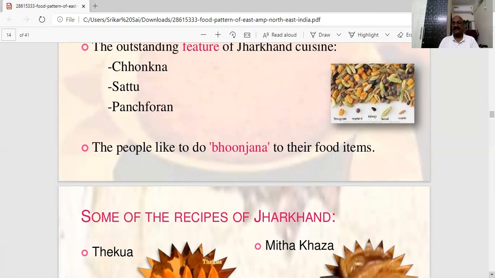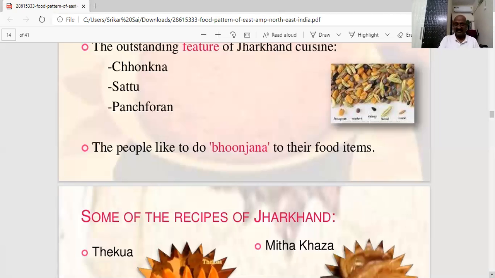So the five spices preparations, five grains preparations, sattu and chonakana. The people like to do bhojana, a meal, with their food items.